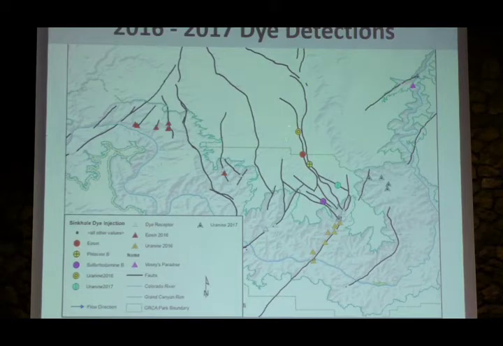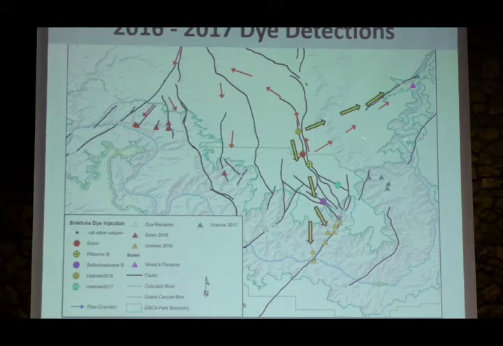So this is a map of where that dye trace occurred. These circles up here are the 5 sinkholes that the dye was injected into. These triangles all along inside the canyon were where our dye receptors were placed and where we monitored for this dye. And the first dye that we received came from this red sinkhole. We found that dye way over here in Deer and Tapeats Creek and way over here in Vasey's Paradise. So pretty widespread, also here in Shinnemoo. And then this yellow dye, also found it in Vasey's Paradise and all along Bright Angel Creek, but not in Roaring Springs.